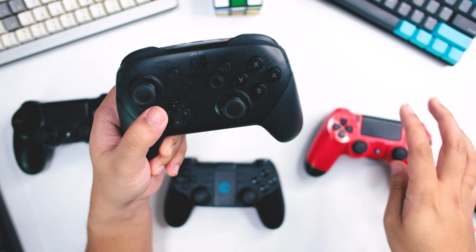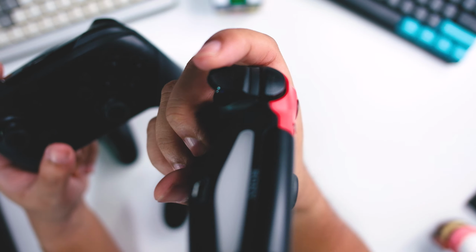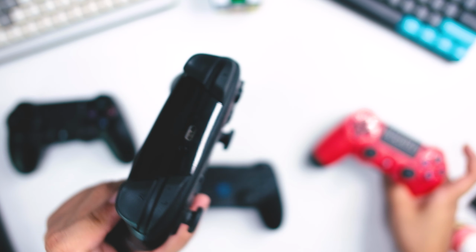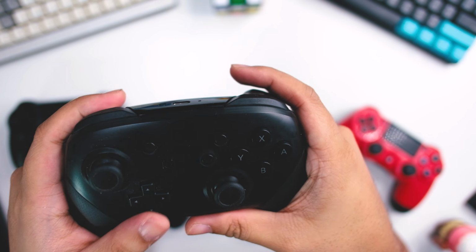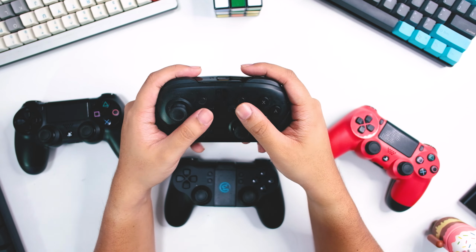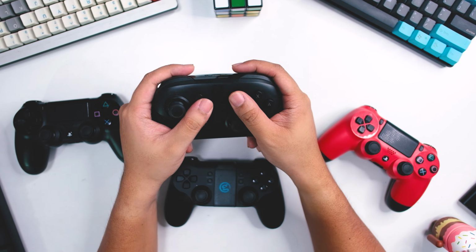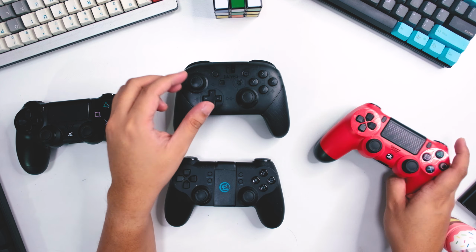PS4. So the PS4, this is what I'm mentioning, that like the 0 to 0.1 to linear kind of trigger. This is not the linear trigger. It is just 0 and 1 here. But yeah, this feels good altogether. So yeah, in the hand, I like it. It feels really high quality. I would say even higher quality compared to your PS4.